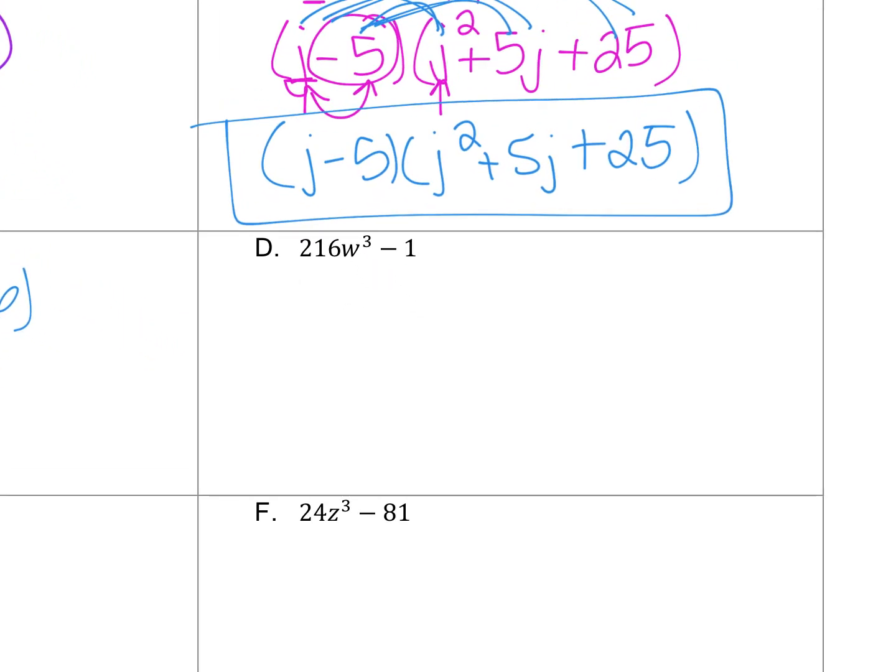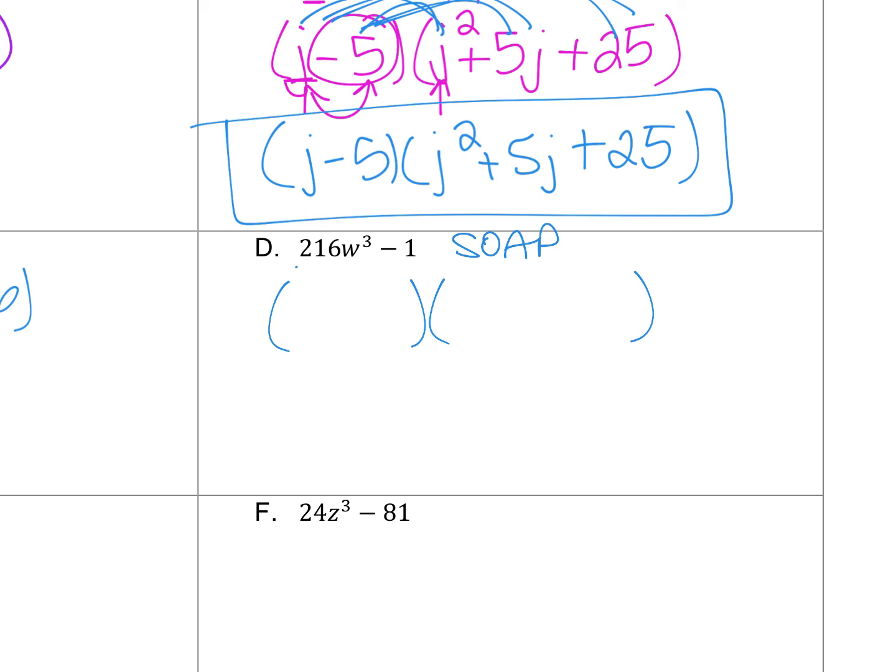All right, let's look at another one. So this one here, notice they do not have a GCF. So two terms, 216. There is a cube root of that. That would be 6. 6 times 6 is 36 times 6 does give you the 216. Okay, so I need to set up my binomial and my trinomial because remember when you factor cubes, it's the same every time. So I'm going to use SOAP to remember my signs.